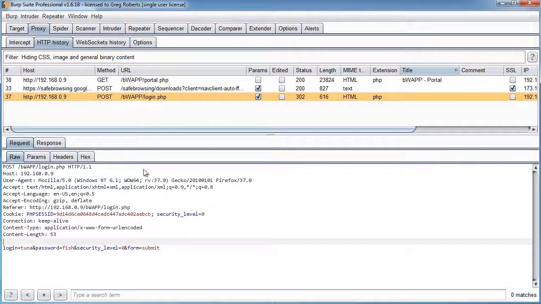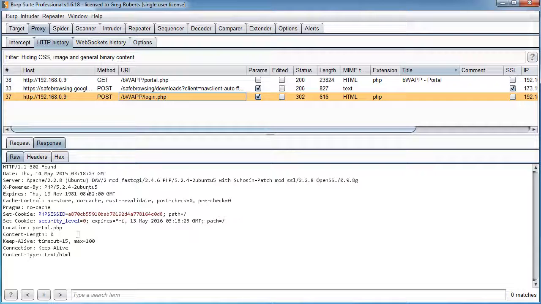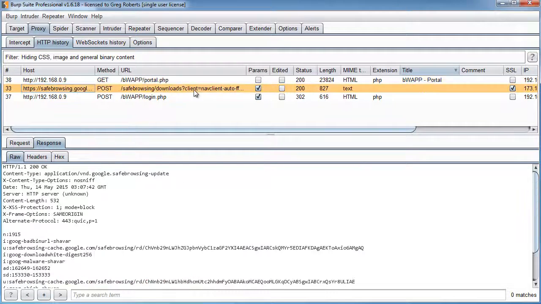Here is the information I gave to it, and its response was, okay, you logged in. I'm going to give you a session ID so I can identify you. It's pretty much like a weird ID number, or a really long ID number. And then after you're logged in, what I did is I redirected you to portal.php. This is just something that they downloaded from Google. Not sure what, not important, but that's what happened.